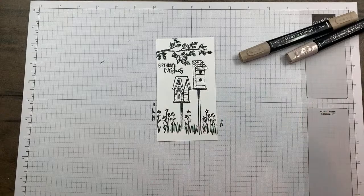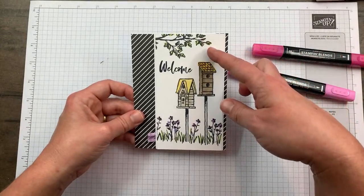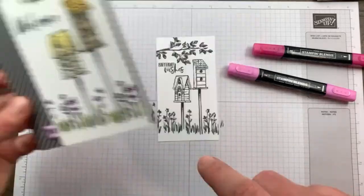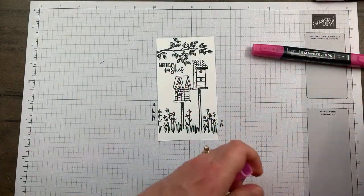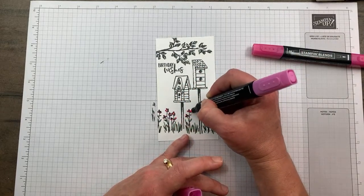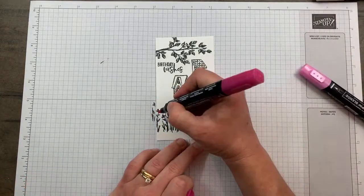For my flowers I thought I would go with the new Polished Pink. In my sample card I used Granny Apple Green, light and dark Crumb Cake, light and dark Daffodil Delight, and Fresh Freesia. So let's try a different color - Polished Pink. Wow, it's bright - it's certainly bright. I'm being messy about it on purpose. If you're not into coloring or feel like you don't have an eye for it, this might be a style for you to try - just kind of messy coloring where you're not trying to stay in the lines.